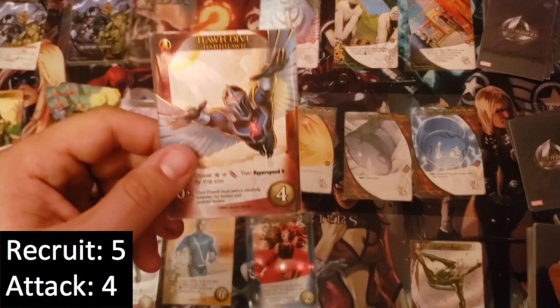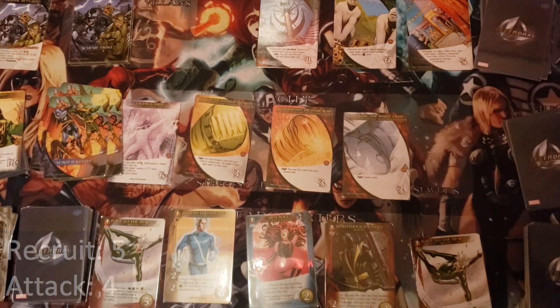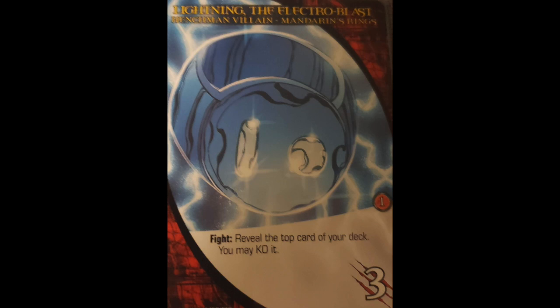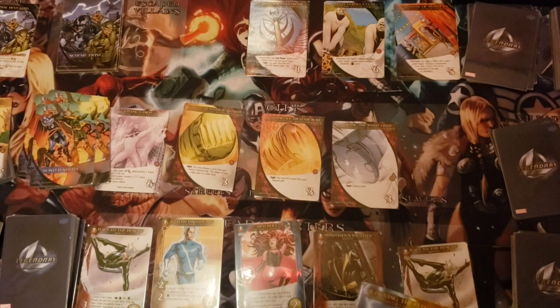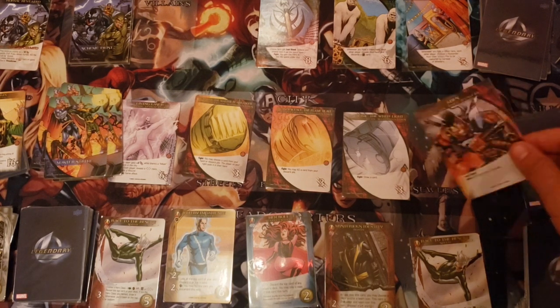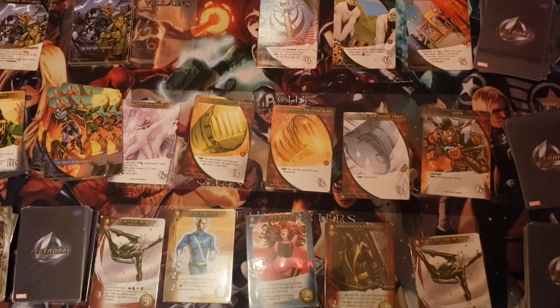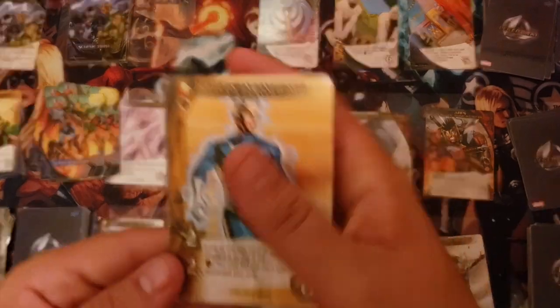And then I have 1, 2, 3, 4, 5 recruit. So I'm going to take this one, put it on top of my deck. And then I'm going to attack this one. So I get to reveal the top card of my deck, and I may KO it. Should have done that in other order, but I decided at the last minute not to. Okay, and that's it. Alright, and that's it for that hand. Okay, I'm just waiting for that last scheme twist to flip up. 1, 2, 3, 4, 5, 6. Because it's coming.